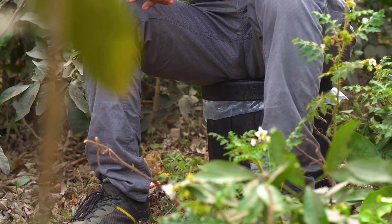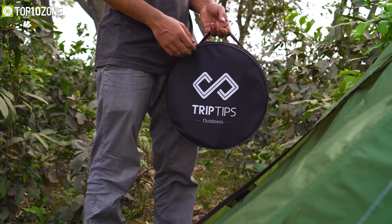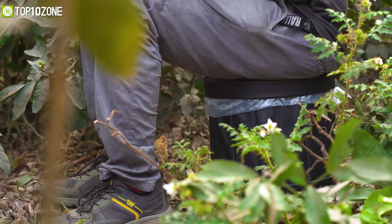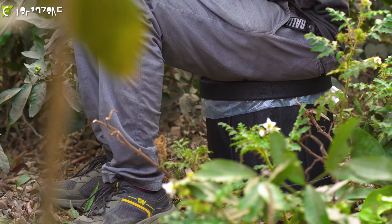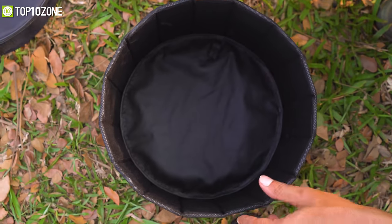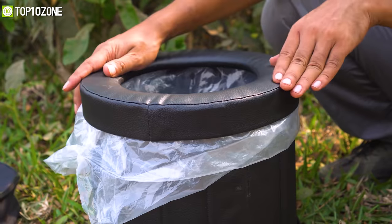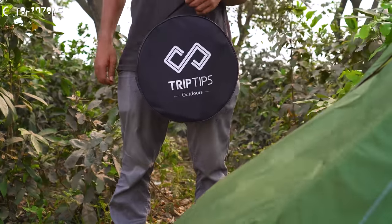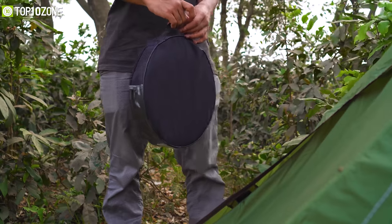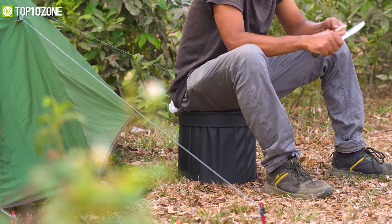Having a good camping toilet saves you a great deal of trouble and can enhance your camping experience big time. Get ready to know the Drip Tips Portable Toilet, a multifunctional potty that will save you the trouble of doing your business in uncomfortable places. It is made from waterproof oxford leather and a high-quality density board which makes it strong, stable, and durable. For your comfort, it features an oval form design suitable for different age groups. The installation is simple: just place a circle board at the bottom of the side plate, pick up any eight-gallon bag and wrap it around, cover the whole lid on top, and you are ready to go. Weighing around 2.7 pounds, this lightweight portable potty can take on a maximum weight of up to 220 pounds, and it comes with a handy bag for easy storage and transport.